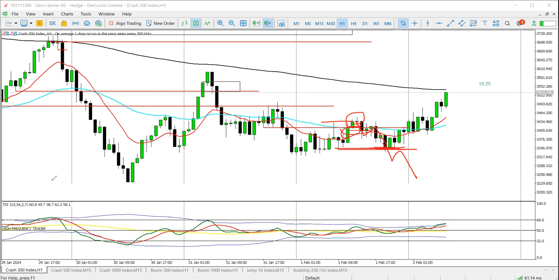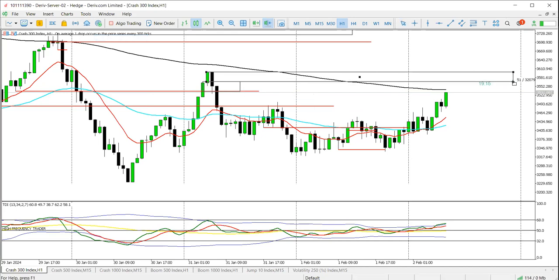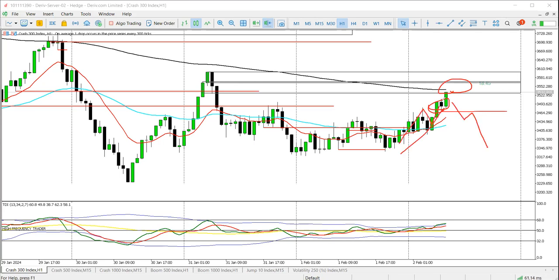So where can price be coming to? We've got this order block here. We also have a zone here which was broken. I don't think it was retested. We'll cross check it just now. That's where price is. We've got the 200 EMA in the same area. So let's just be ready for a possible sell. But again, a safe sell will only happen if this zone holds and we break this order block. Then we get something like this. But for now, we are steady flowing bullish, so we don't want to sell yet.